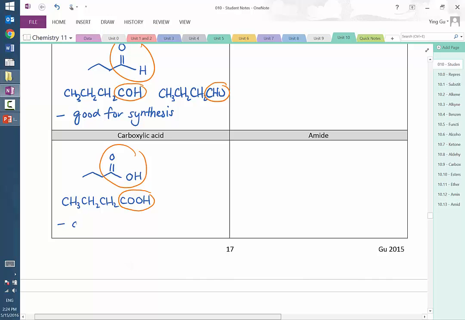Carboxylic acids, we call them organic acids. Now, acids are very useful in synthesis. And we have learned acids in the form of these ionic acids here, like HCl, HBr is another example, H2SO4. All the acids we've seen in Science 10 have all these H's at the beginning of a compound. This acid is an organic acid. Organic acids are not ionic in nature, they are covalent.